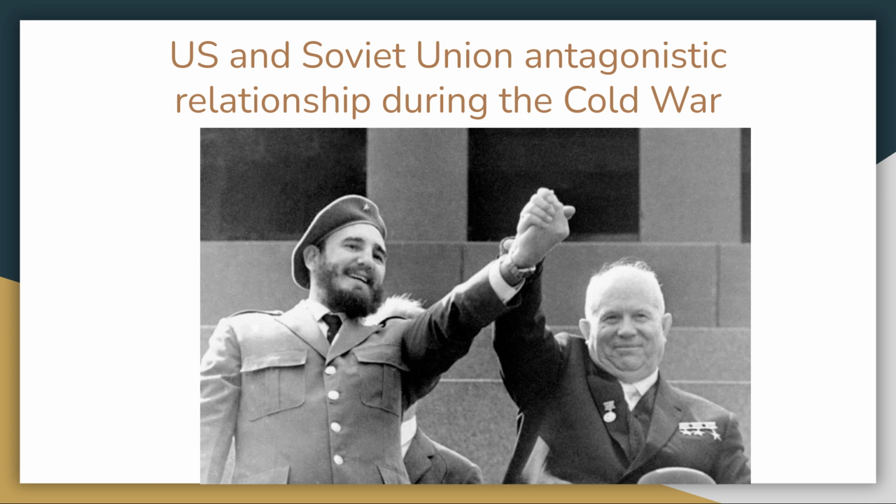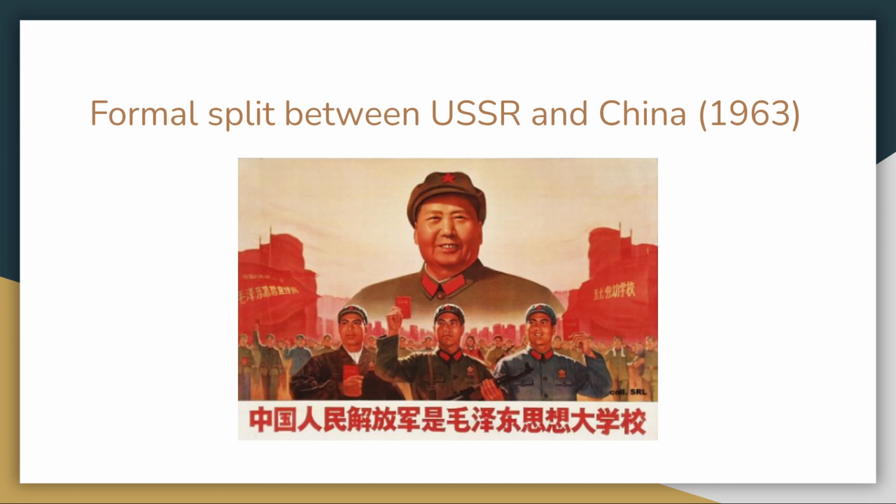So the Cold War was this U.S.-Soviet Union antagonistic relationship during this time period. And this would come out in lots of different ways, in which sometimes the United States and the Soviet Union would remember that the enemy of my enemy is my friend. Here we have Khrushchev of the Soviet Union befriending Fidel Castro of Cuba. And earlier in the Cold War unit, we looked at the Bay of Pigs and the Cuban Missile Crisis. Castro was an enemy of the United States and naturally would gravitate towards the Soviet Union.